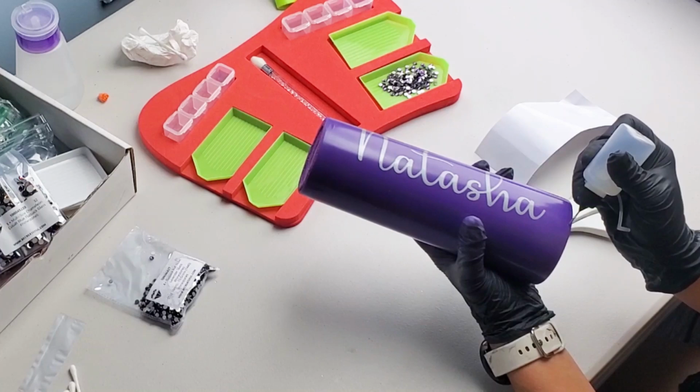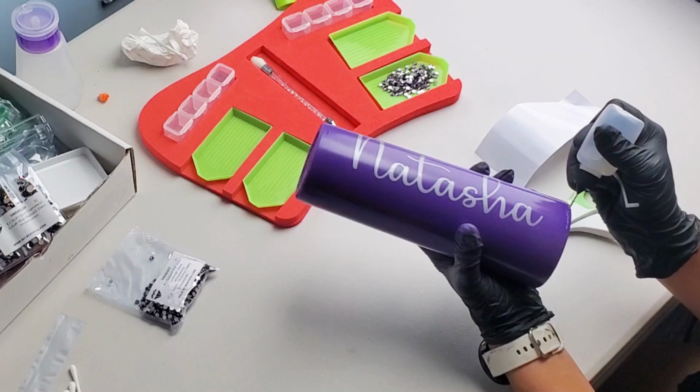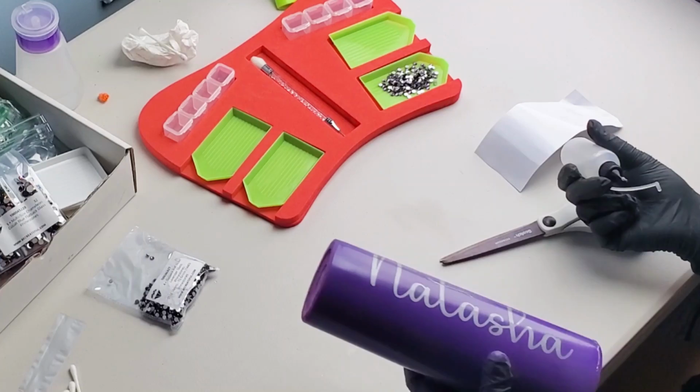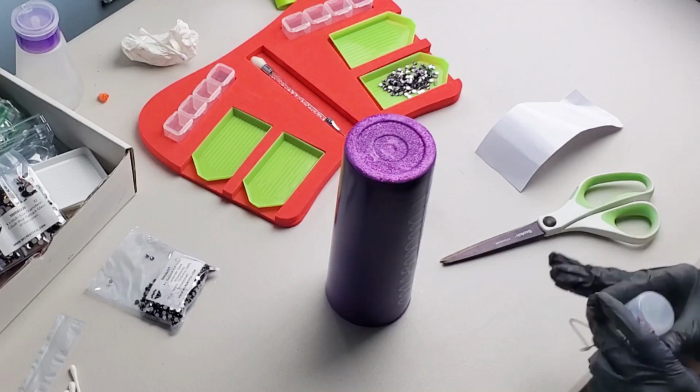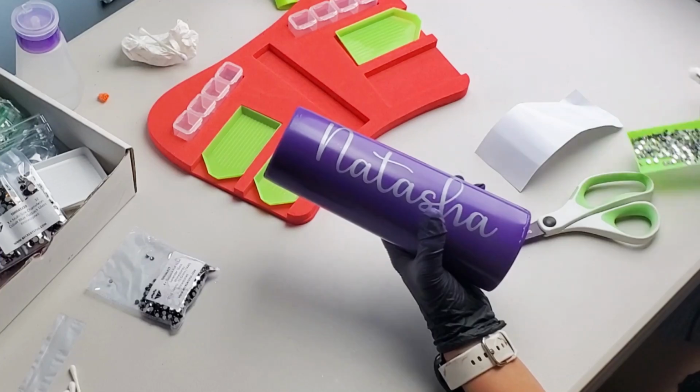So starting off, I'm going to do just a little line at the bottom. And you don't want to go all the way around the cup right away. You want to start with whatever you need. You also have to make sure that you look at your cup when you're picking which one you're going to go with for style. I chose this style because the lid doesn't come down over the top of this, so I know that when I'm placing my jewels, I can go right to the bottom. Then I don't have to leave a gap for a lip to hang over. Some of the cups, you'll have a gap, and then you have to be worried about that.